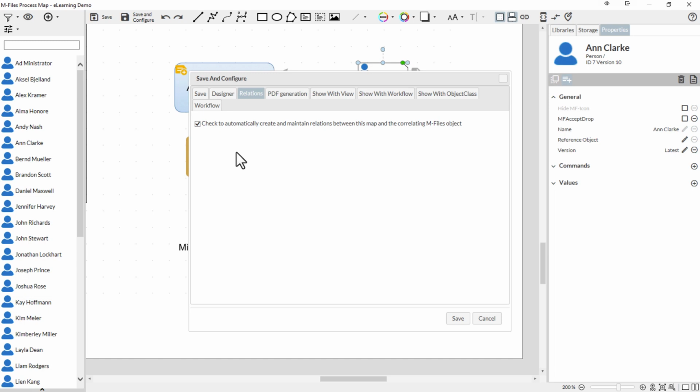On the other hand, this can be very helpful, for example if you want to see which documents were referenced on which maps, or which departments were mentioned. With a click on Save, you leave the designer and get back to your M-Files client. There you can try out the actions in the map view.